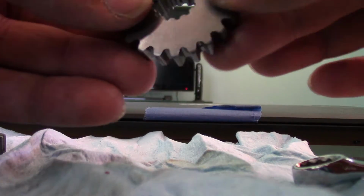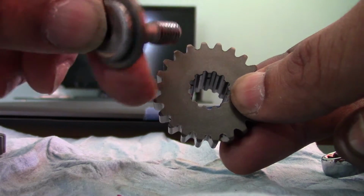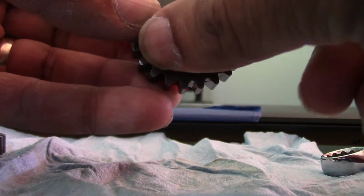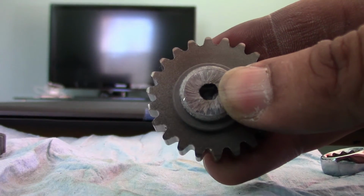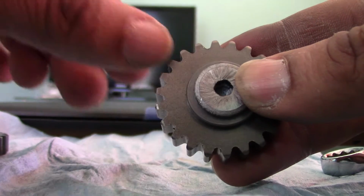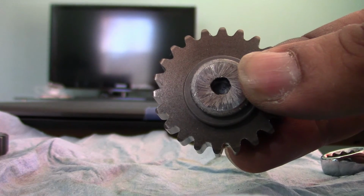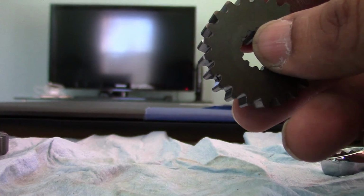All right, so once I felt confident that the lower sprocket was on the shaft good, I took a brand new bolt and washer, and I used the red high temp thread locker, and then I screwed it in there pretty good, just like that. Okay, and instead of 15 foot-pounds, I actually went to 19 foot-pounds, and I waited about a day and a half before starting it, and then a week later I went for my first ride, and it's been fine ever since. So that's the update for now. I'll keep you posted on the progress, and hopefully it won't back out anymore.